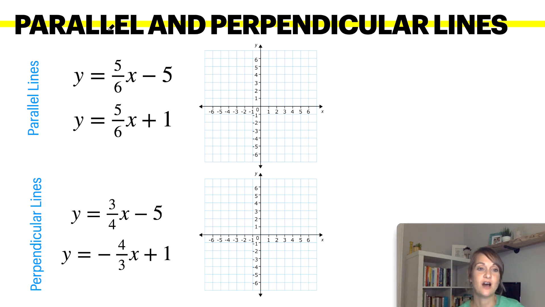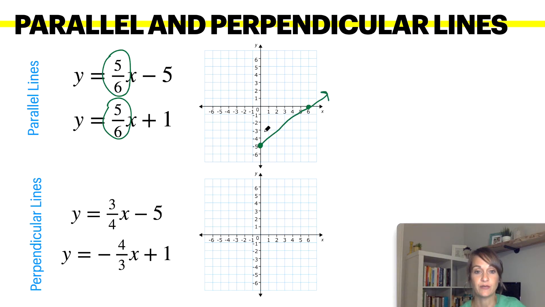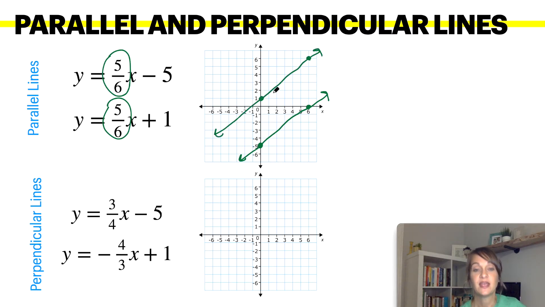Parallel and perpendicular lines. All parallel lines are going to have the exact same slope. So if you were to graph these — think of y equals mx plus b — this line crosses at negative 5, so you put a coordinate point at negative 5, and your slope is 5 over 6, so you go up 5 and over 6. The second equation crosses at 1 on the y-axis, and again your slope is up 5 over 6. Those two lines will never cross because they have the exact same slope.